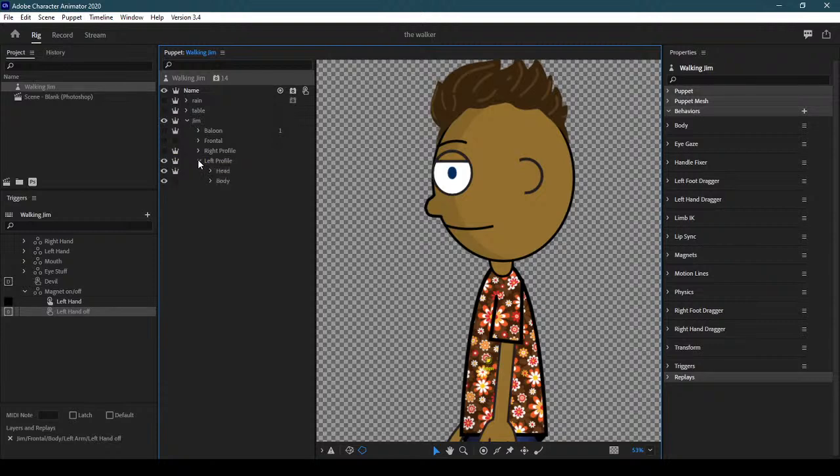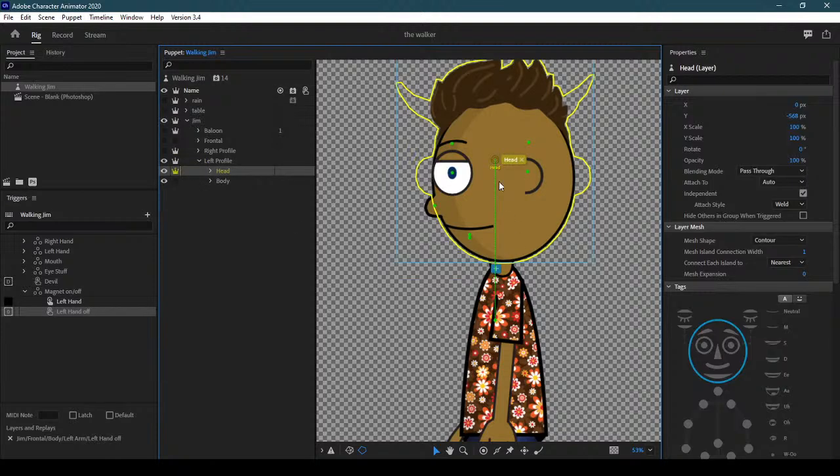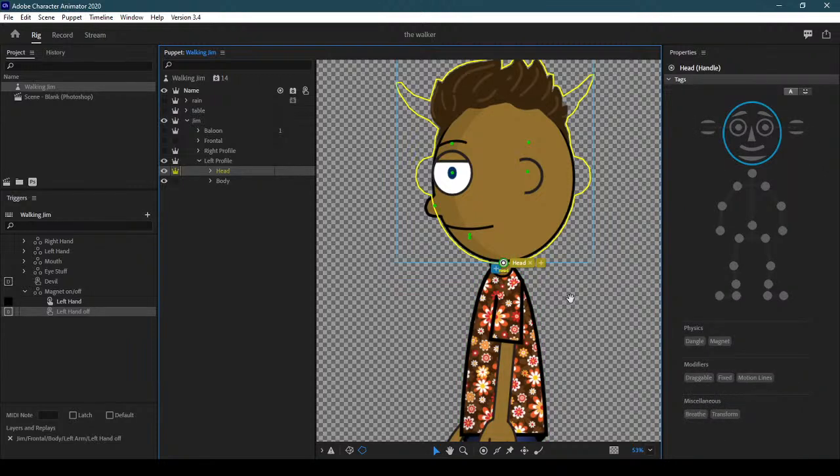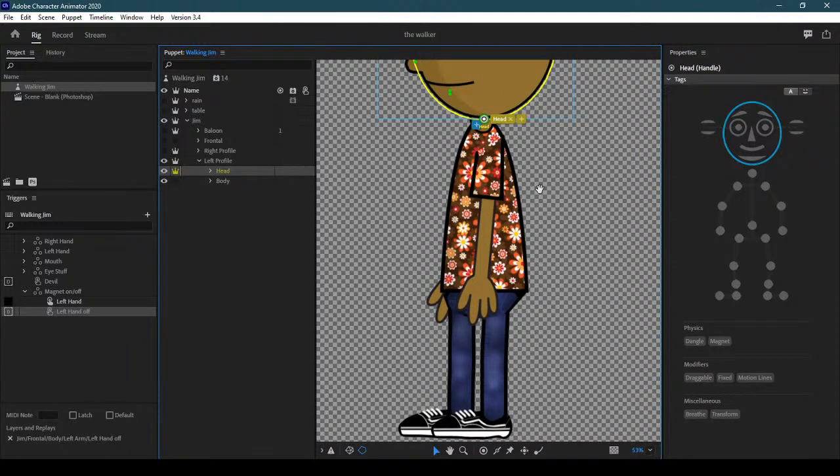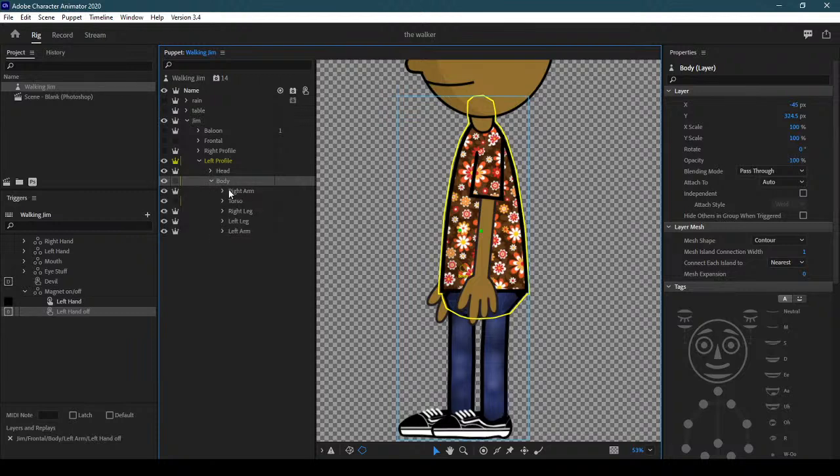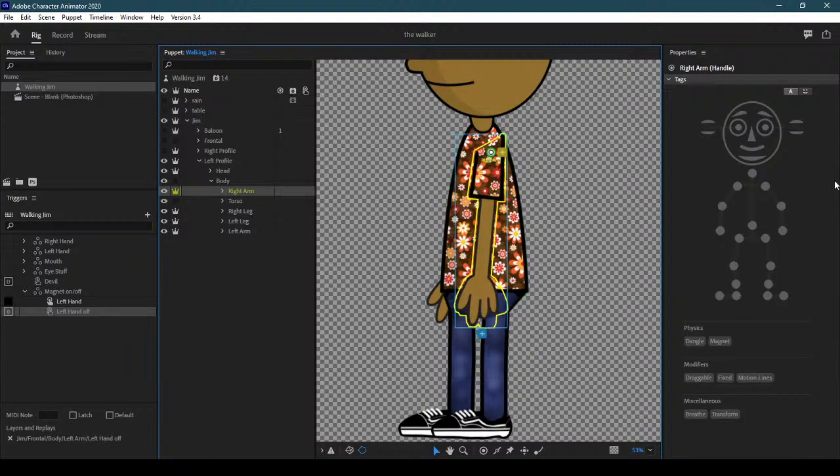Okay, first thing, go to the head, choose this origin, which is this. Now I can go to each one of these parts here. First, this one. Okay, right arm should go here.